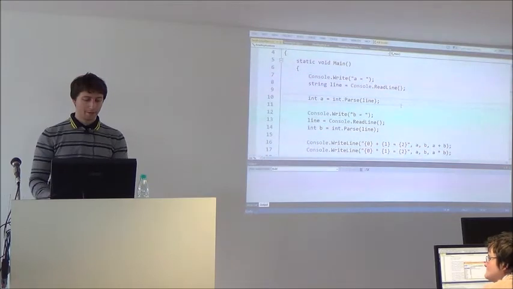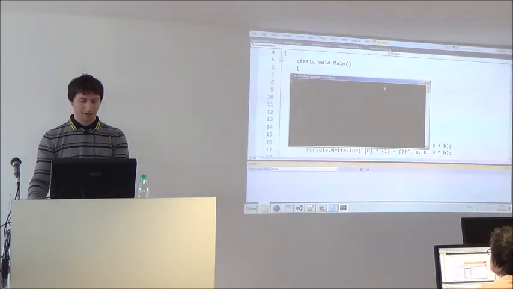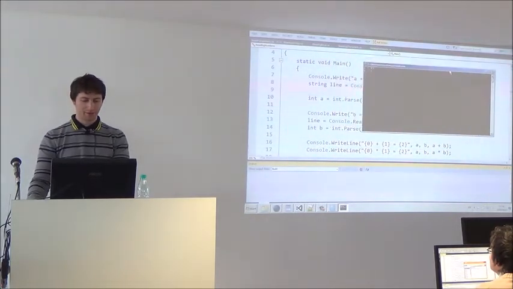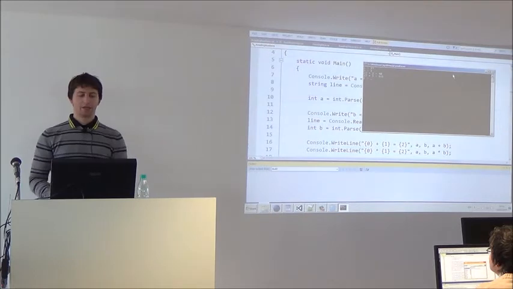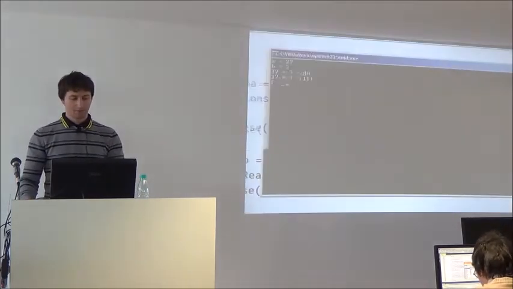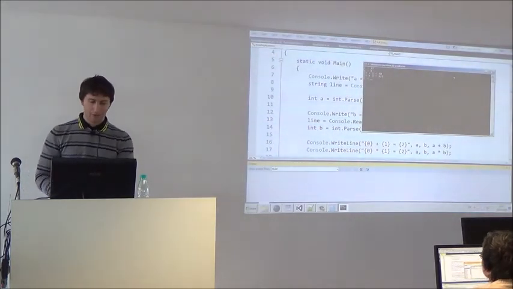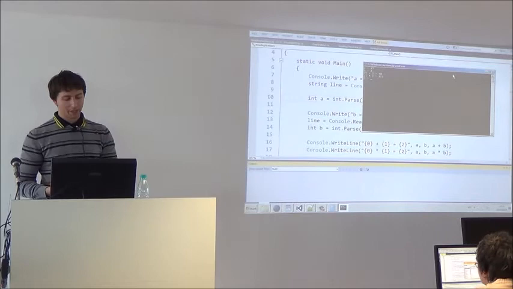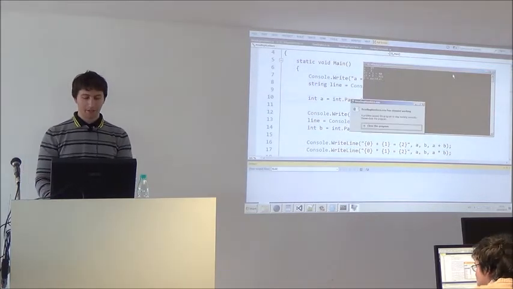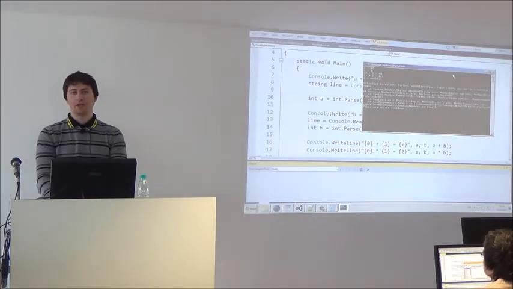Anyway, so I can input like 37, this will be a correct integer, and then I input another one, say 3, and then I'll get the sum and product of those two. The sum is 40 obviously, product is 111. Now, for f, again, I'm not sure what they expect of me, so I can write anything. It should blow up, yes, because we're dealing with numbers now, and I don't know that.